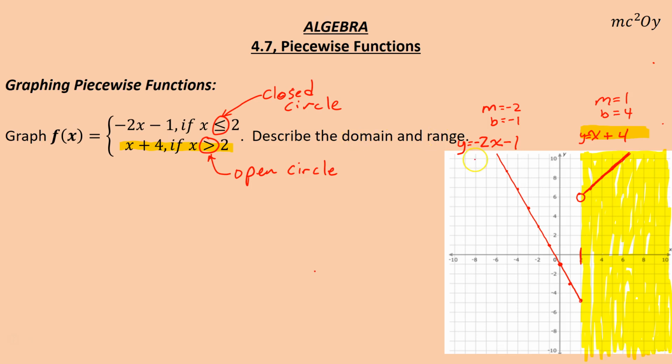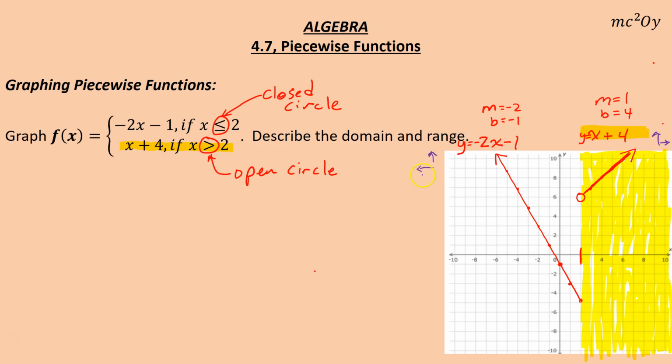Now notice this graph for the negative 2x minus 1 does not go past the yellow here, so it stops, but extends upward forever. In this graph, the yellow x plus 4 does not go out of the yellow, but it extends upward forever as well. So notice neither of those graphs are going down. I like to show this using arrows, just off to the side. This graph is going up and to the left. That's what this arrow means. This arrow is going up and to the right. We don't have any arrows going down.